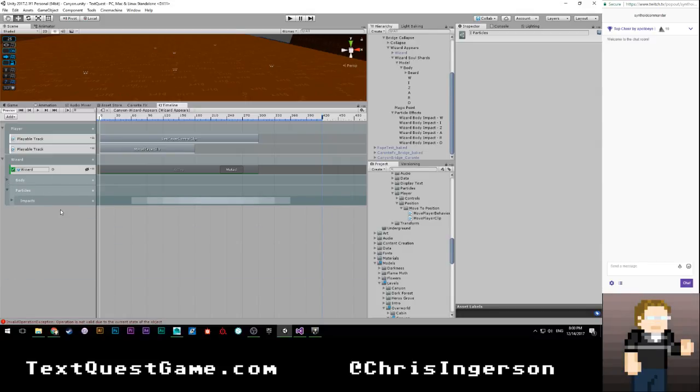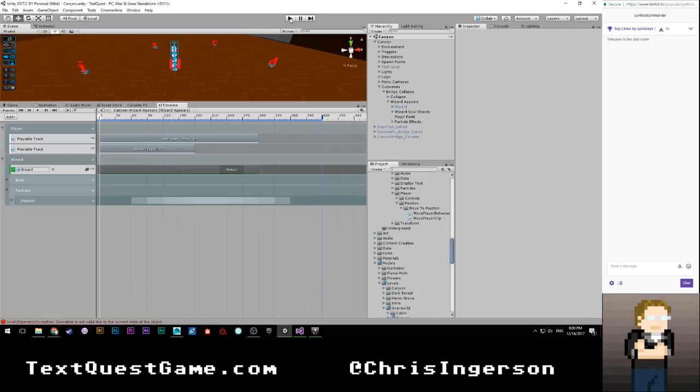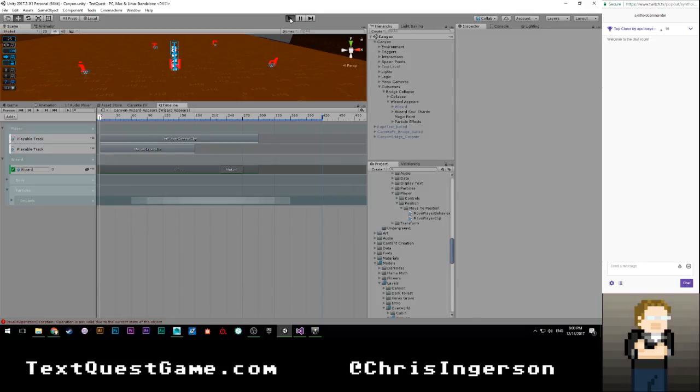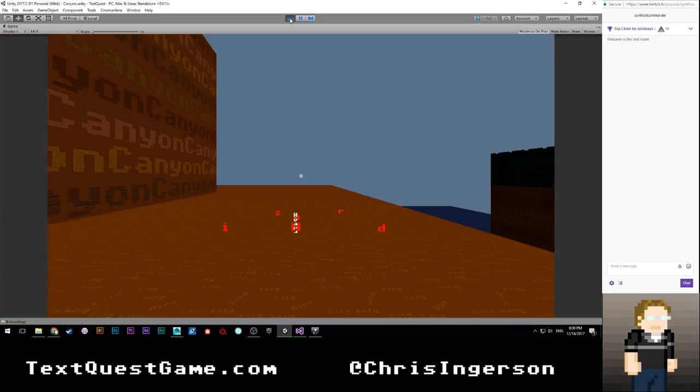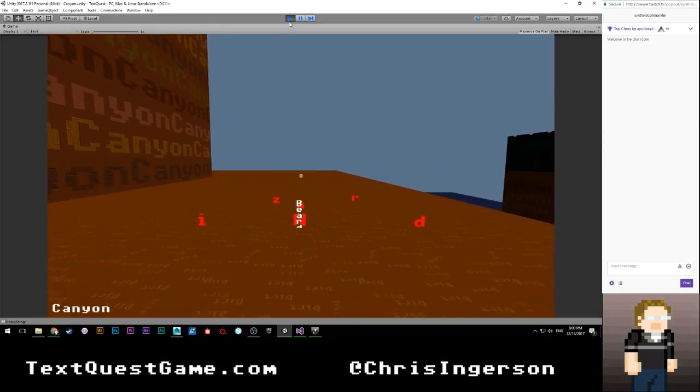Let's go ahead and save, turn off the preview, and collapse some of this, see what it looks like. So we should get the individual shards crashing down. Dust should come out whenever they hit. We don't have the dust particles yet. We do have the dirt particles, though. Okay, so we're going to get here.